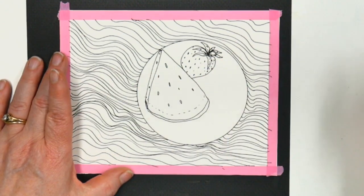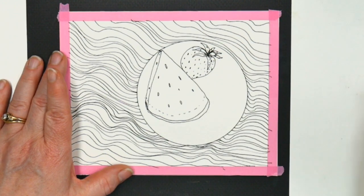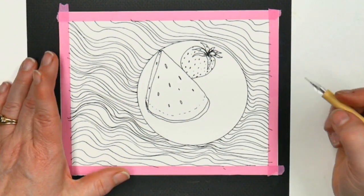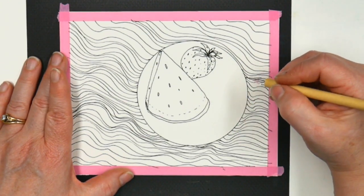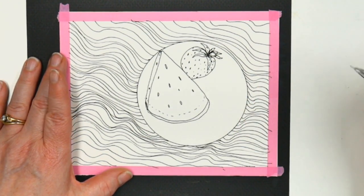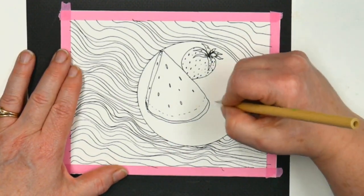And then I just put some seeds on here. See, look at that. Easy peasy. I am going to put some blueberries on, and then I'll put another piece of strawberry, and I'll have it be a sliced bit. But let's go ahead and put our blueberries on.